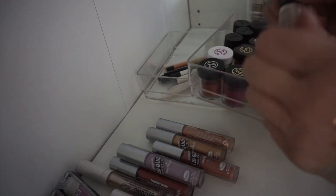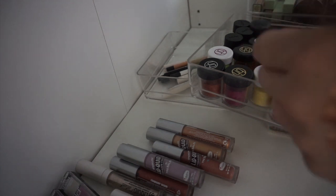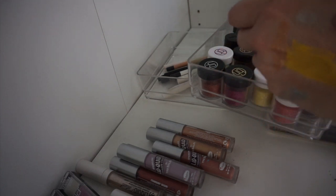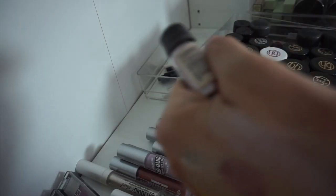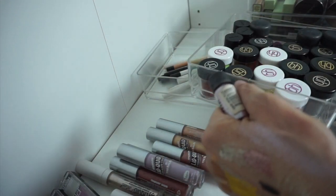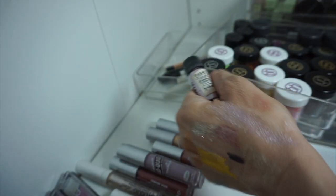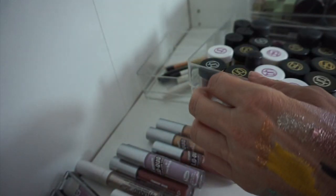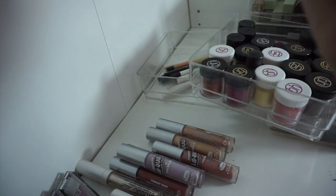This is a pigment from MAC. I have had this pigment, I don't even know how long. A long time. There's barely a dent in it, and it's so pretty. I feel like I don't need to keep this, but it's so pretty. It's reminding me of the shade Barbie in the Anastasia Amrezy palette. This lighting is fading fast. Anyway, it's small. It kind of fits wedged in there. I'm gonna leave it. This pigment I've had forever.